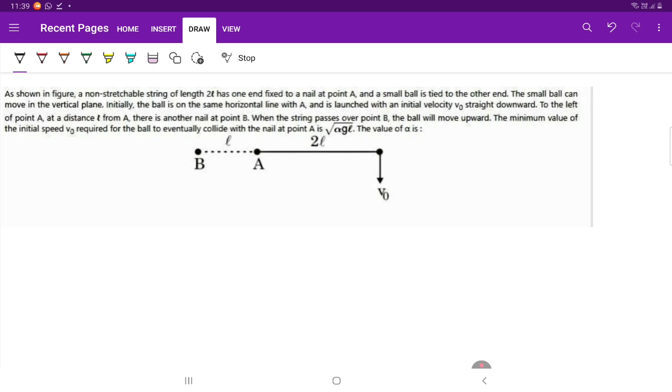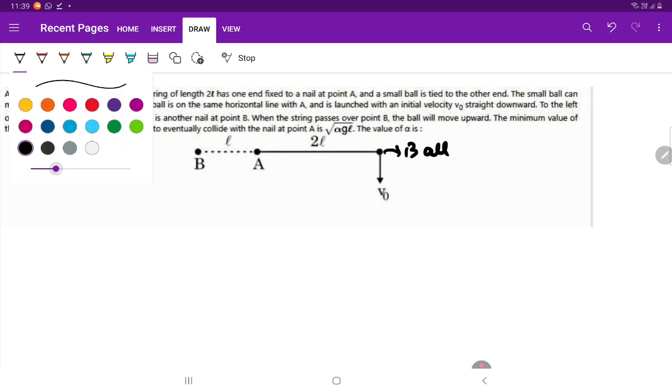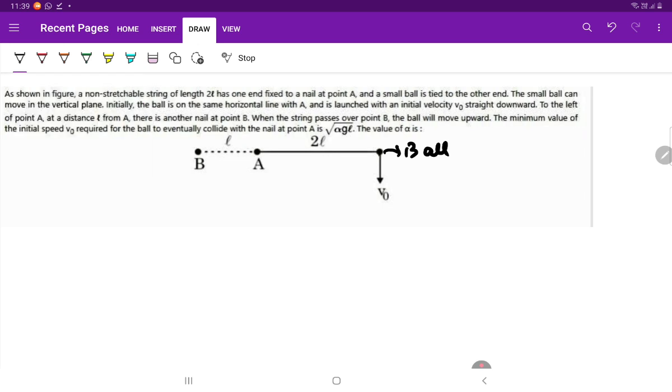So let me explain the situation, what's occurring. I hope most of you have got it, and for those who haven't, I'm explaining. This thick dot represents a ball, and this ball goes in a circular manner until it reaches the other diametric endpoint. Now here what happens is that the string will make contact with this nail B, and this nail B will act as a pivot. Now the ball will undergo circular motion with respect to B, and hence you have to find the required parameters so that it hits point A.